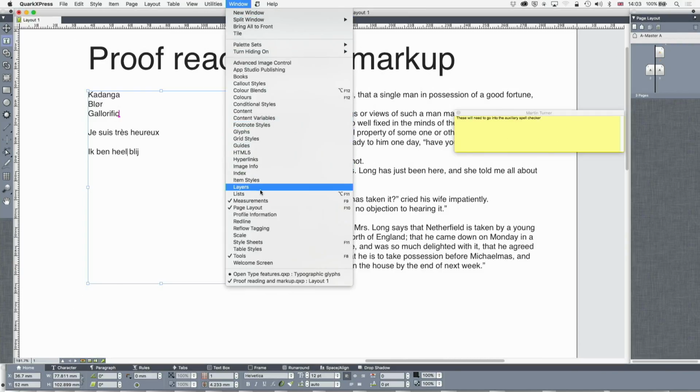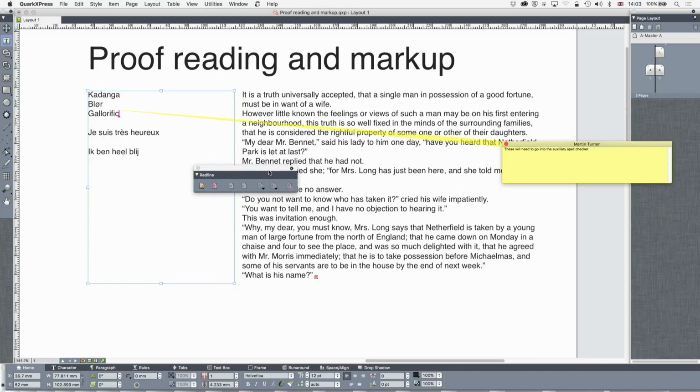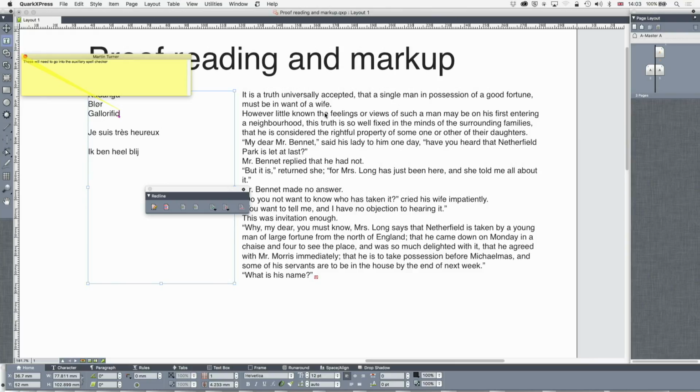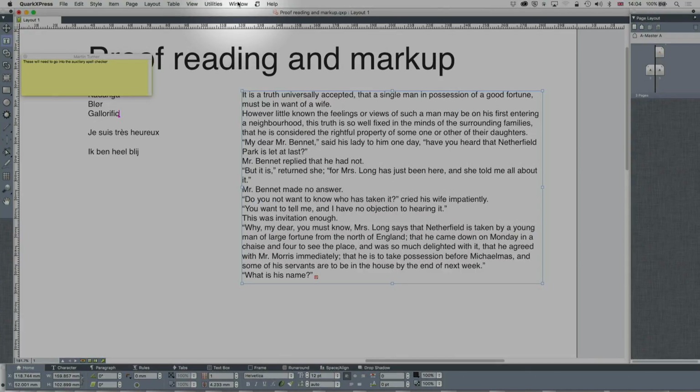Now, let's just look at something which you'll know from Word probably, which is redline. So I've got here the beginning of Pride and Prejudice, because I note to myself there that it's got to be added to the auxiliary dictionary, which we have done. If you know your Jane Austen, then you'll know that it is not a truth universally accepted, but a truth universally acknowledged. So I've opened up my redline palette, so let's go there again. Window, redline, and I'm going to turn on tracking, I'm going to turn on highlighting. And now, we're going to put in acknowledged.